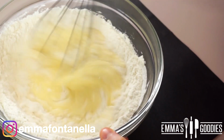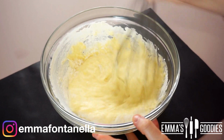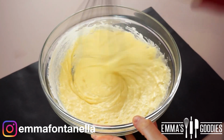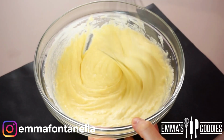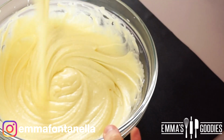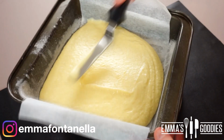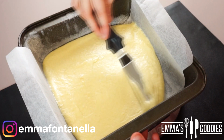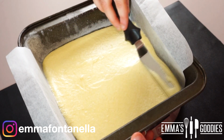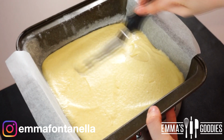We're gonna add the dry ingredients, so the flour, salt, and baking powder, and the milk. Make sure you sift those dry ingredients and this batter comes together beautifully. You don't need a mixer, just mix it until everything is nice and combined and there's no lumps. As soon as everything is incorporated, you can divide it evenly. We're gonna transfer half of the vanilla cake batter into the first pan, buttered, floured, and lined with parchment paper. Take an offset spatula or a spoon and just spread out the batter as evenly as you can.